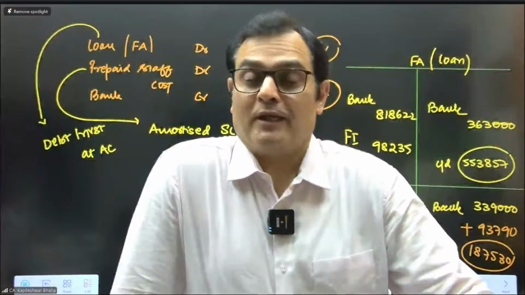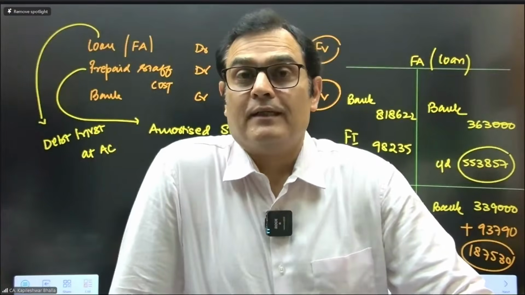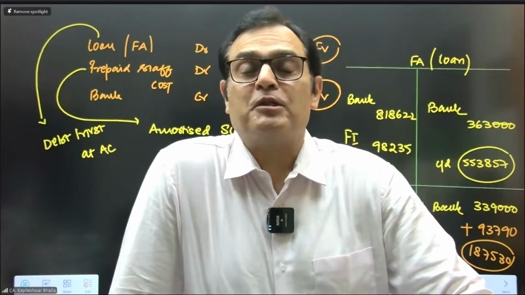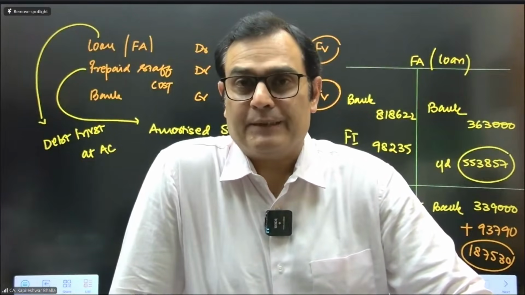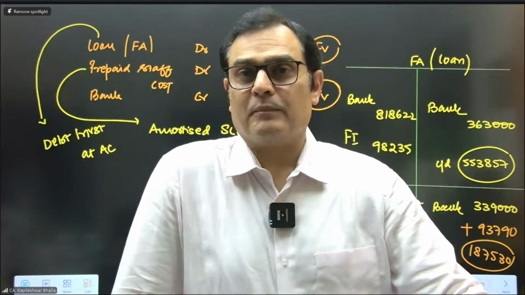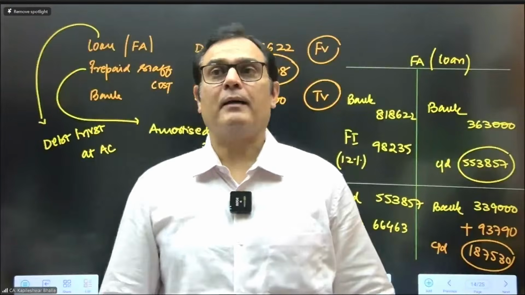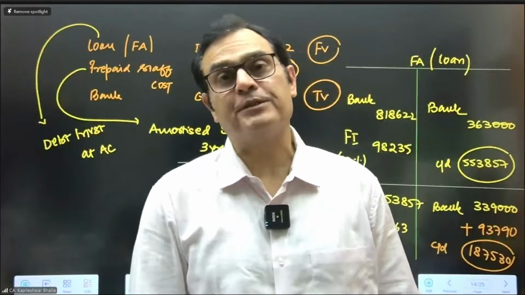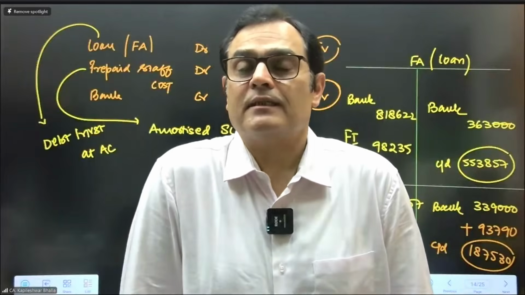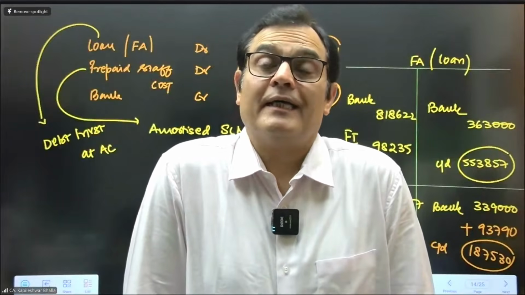So I hope you had a relaxation of mind. I guess now let's come to some more special issues on 109. I think I'm going to start my discussion first of all with a quick mind map on the concept of impairment. Then I think let's discuss the concept of hedging.